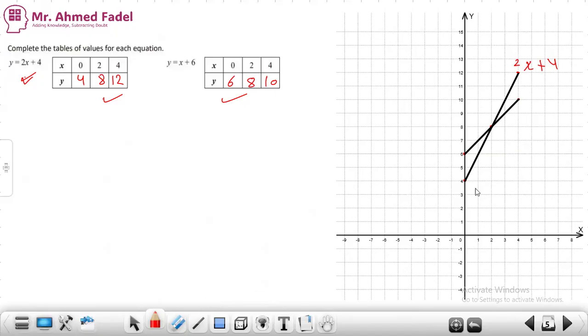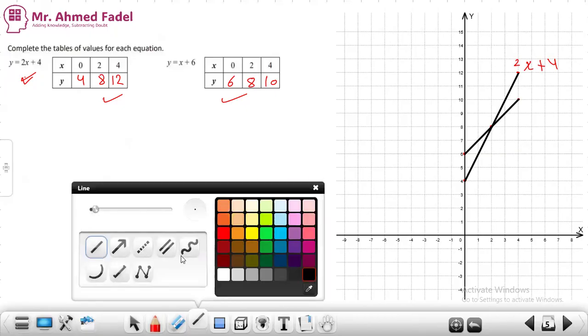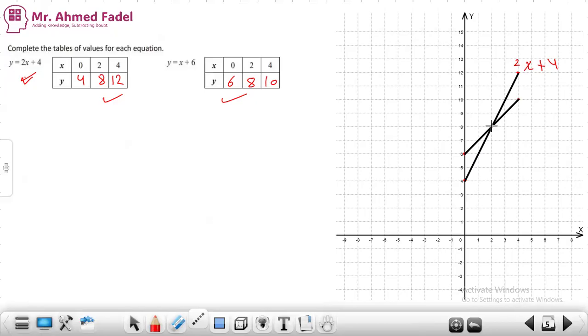So here you're gonna have to draw a line until the point of intersection over here. The point of intersection, you're going to go down this way, and you're gonna find that x is 2. So x equals 2. And you're going to find that y is 8. So here we go, finally. X is 2 and y is 8.